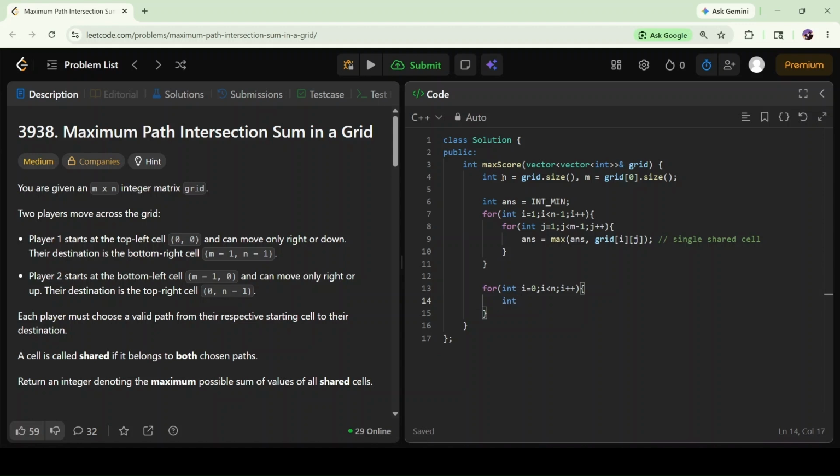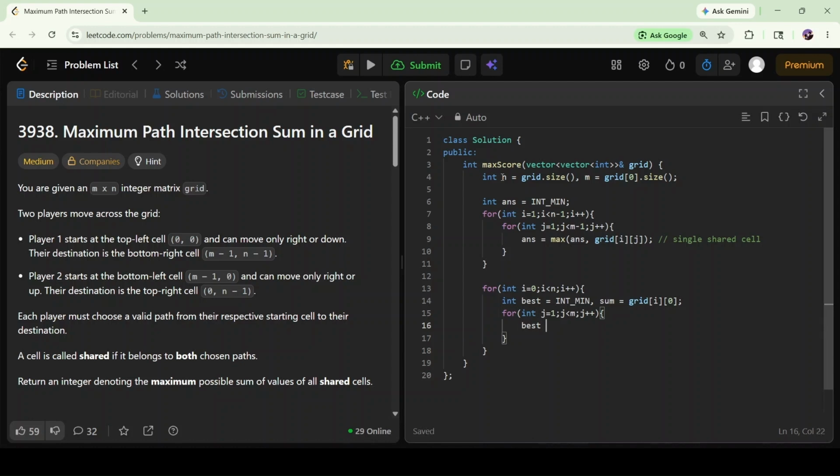There will be our best, which will be initially INT_MIN, and our sum, which will be grid[i][0]. Now just run a loop, j less than m, j plus plus.